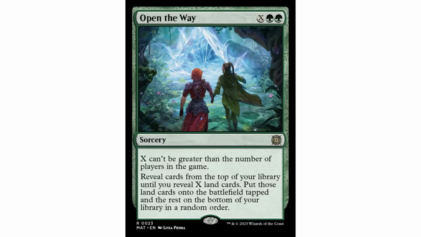And then, of course, the bigger upside here is I can go even higher now. I can pay 5 into this or even 6 into this. And I'm guaranteed to get lands here. This is 6 mana, and I'm getting 4 lands into play. They're going to be tapped, but they can be any land in my deck, which could be really, really good.